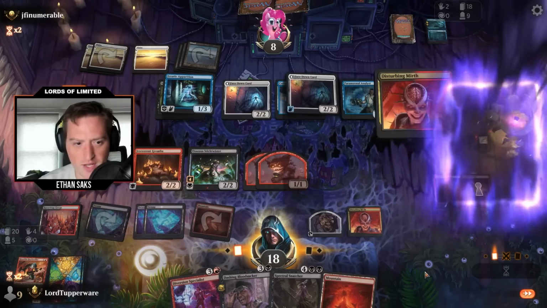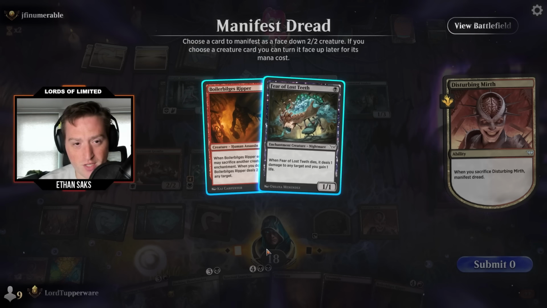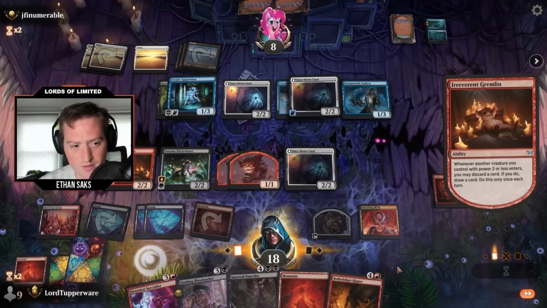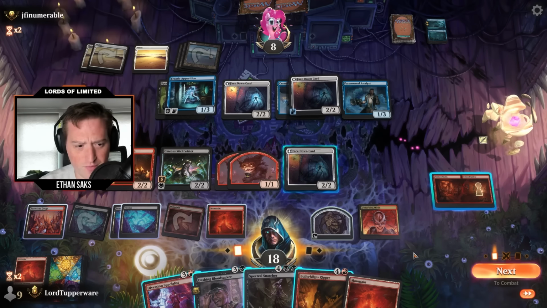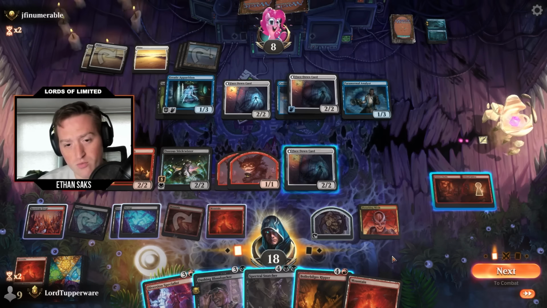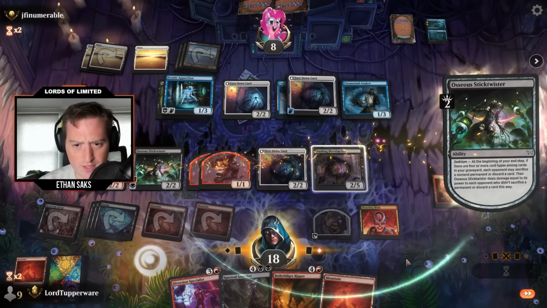All right, we start with Mirth, sack Mirth. Draw 2, Manifest Dread, a Ripper, loot away a land, play a land. I think play the 2/5. I could also Ripper, sack Mirth, but I think the 2/5 in play is going to be really good. No attacks, go ahead.